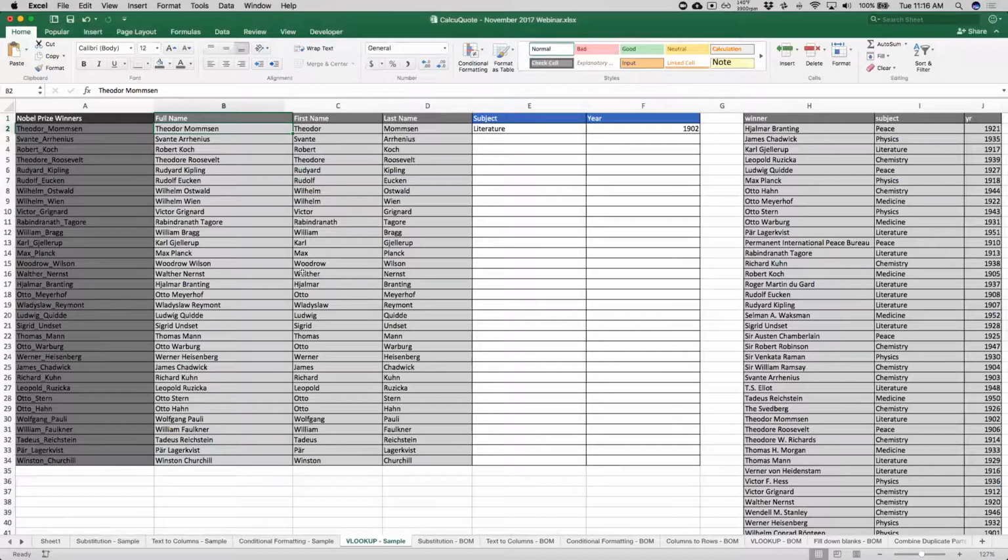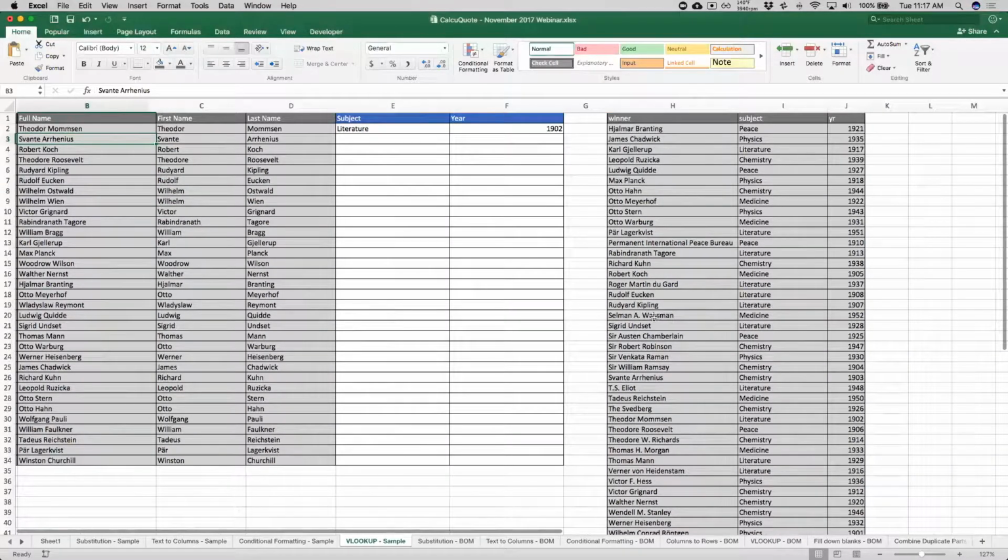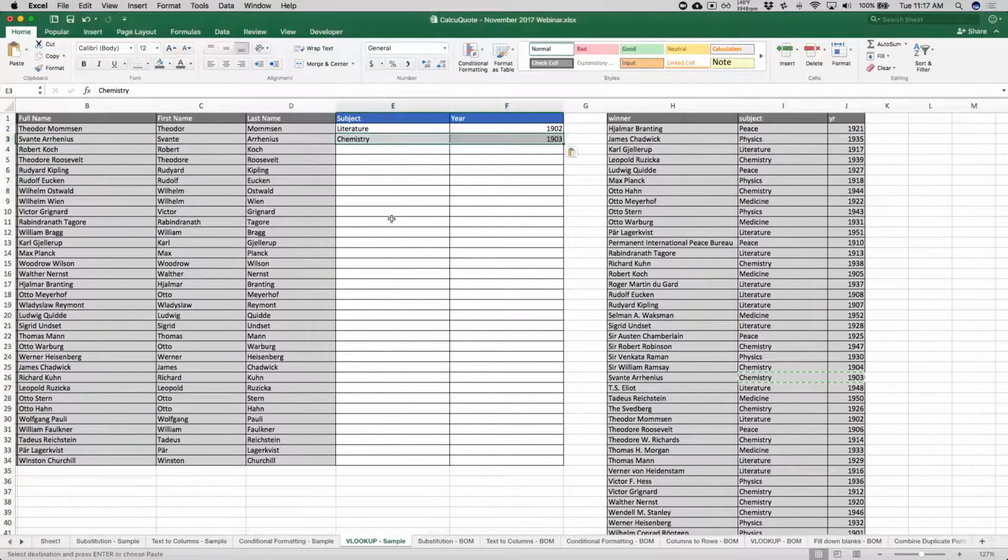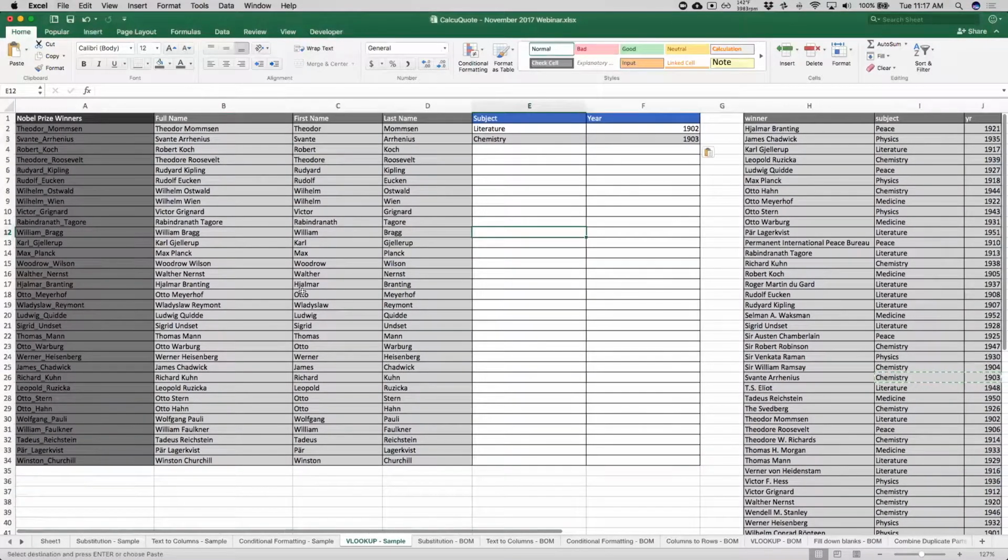So there's a couple different ways I could do it, right? The first way is I could say, okay, I've got this guy and there's no way I'm going to pronounce that name correctly, but I've got this person. I could go over here and look and say, okay, here he is or she is, and they got it in chemistry, and I'm going to copy and paste that over here. And I could do that for every single one in this list, but that would be a very tedious thing. And so instead, what I want to do is look up automatically the full name of this person, find it in this list, and tell me what is next to it. And that's what VLOOKUP does.